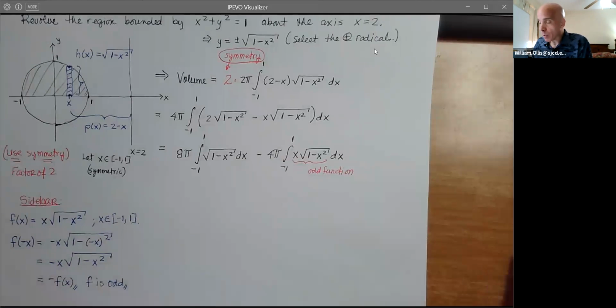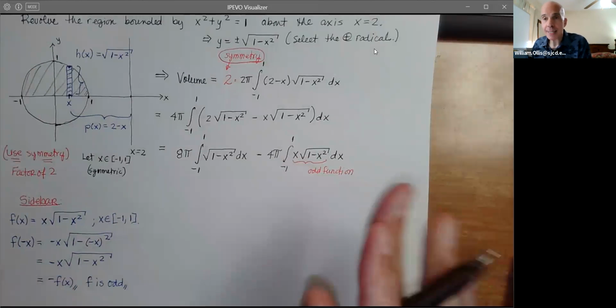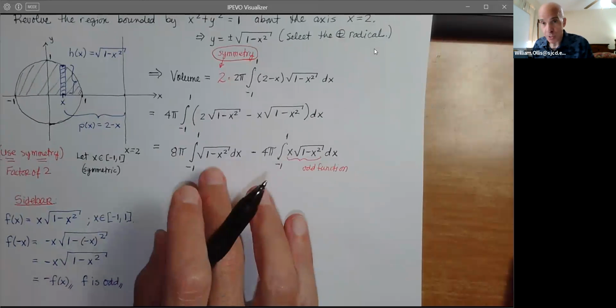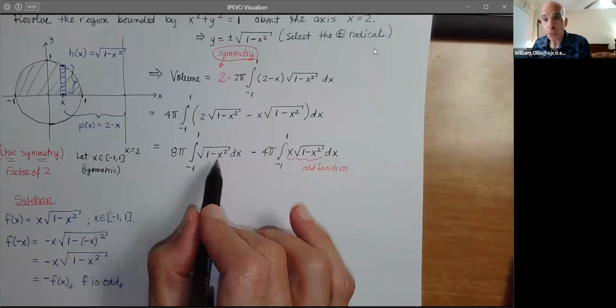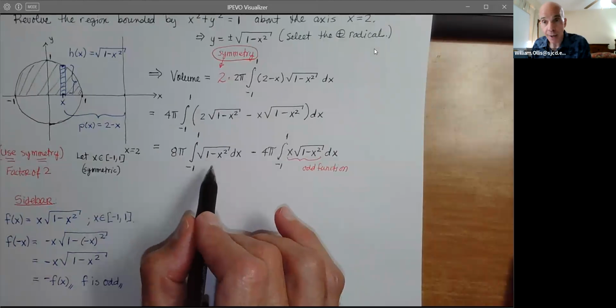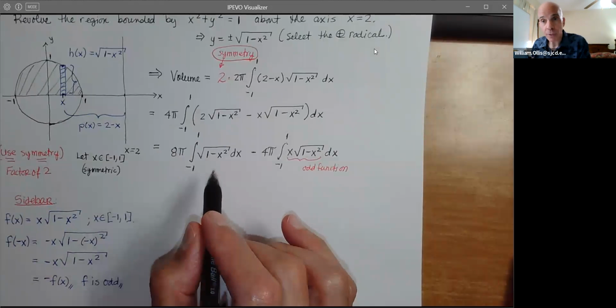So by the theorem, we know that that integral is identically zero. So we're done with that. Now we need another sidebar here. This is a Pythagorean integral. This is not the inverse sine, even though it involves the inverse sine. It requires a substitution, which we're going to learn about later.